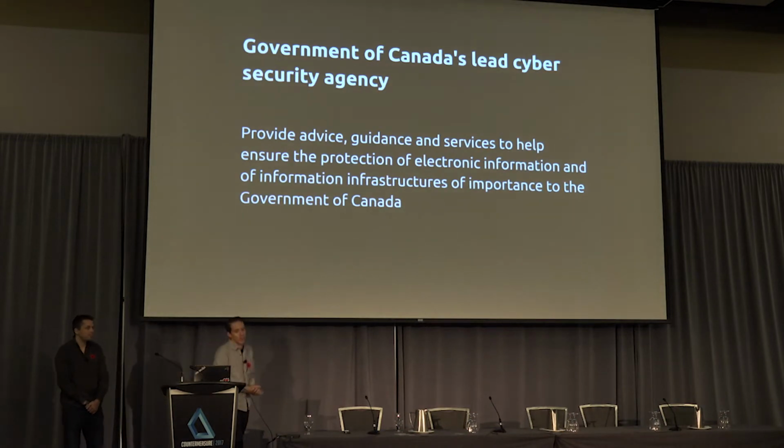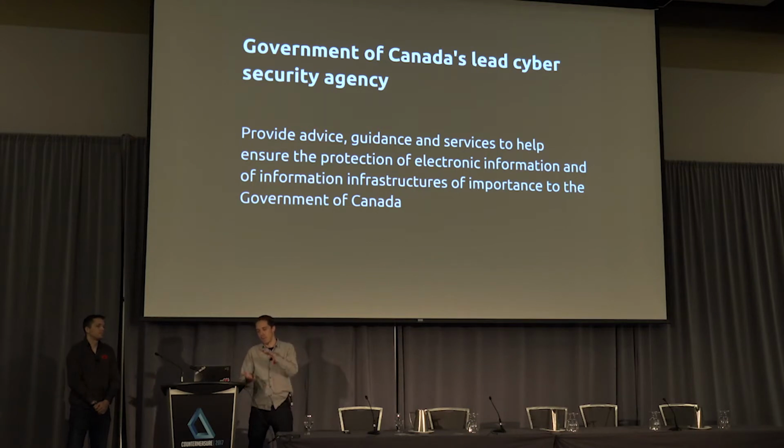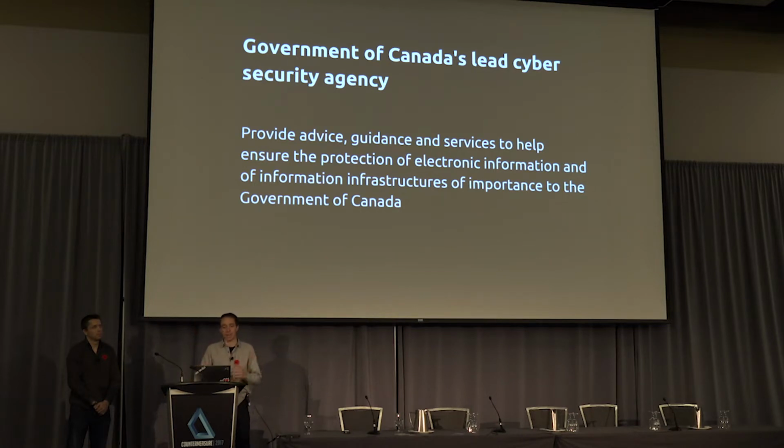So let's talk about who we actually are. We are the Government of Canada's lead cybersecurity agency. The text on here is the second part of our mandate, and this is part of the IT security branch. Our mandate is to provide advice, guidance, and services to help ensure the protection of electronic information and information infrastructures of importance to the Government of Canada. That's a mouthful. In reality, what that means is it's our job to help protect everyone in the government, as well as critical infrastructure. These are very legal words and they're hard to define, but we want to help you.